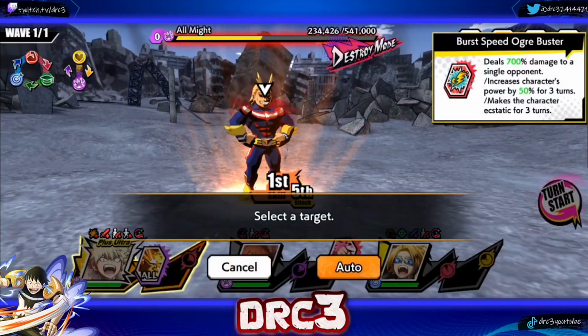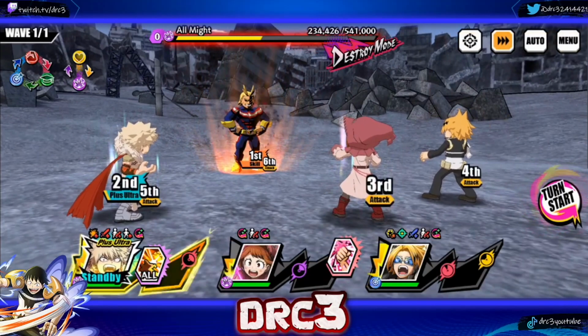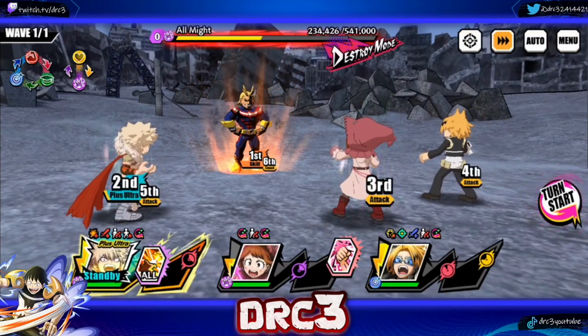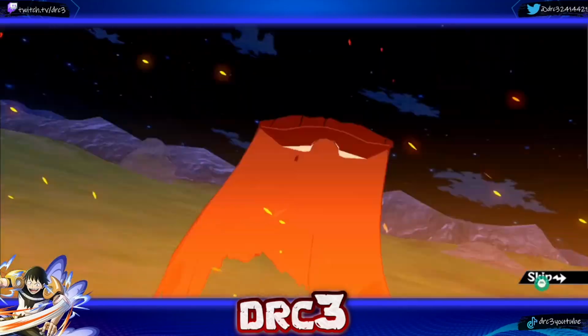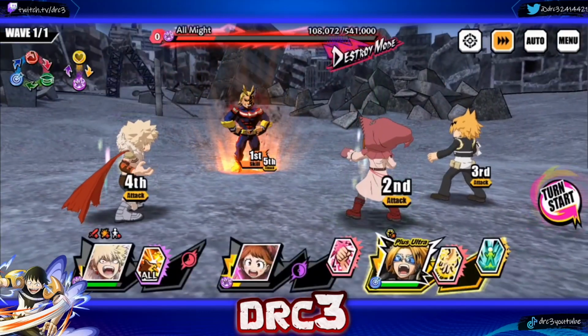All right, now we're going to use Bakugo's plus ultra, and then we should have all our skill chains back up for the next turn. And it does suck that it takes this many turns to get that action skill back, but it is what it is. Hopefully nobody dies. Don't target Uraraka again. Okay, solid. And now we are on turn 6.